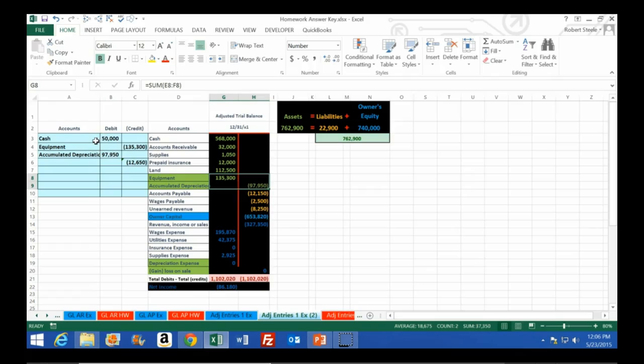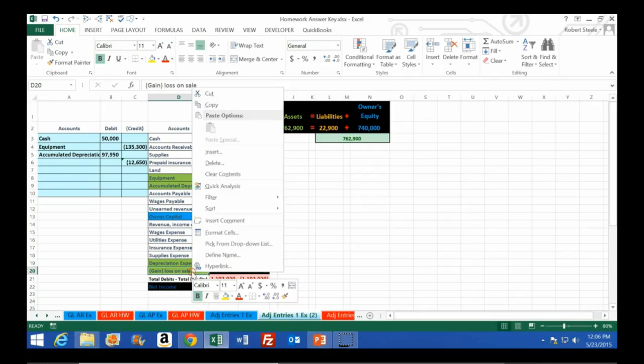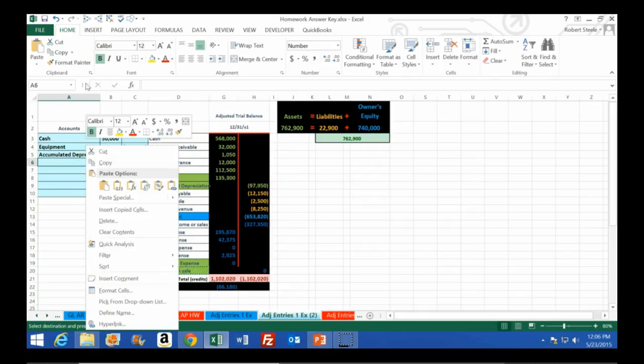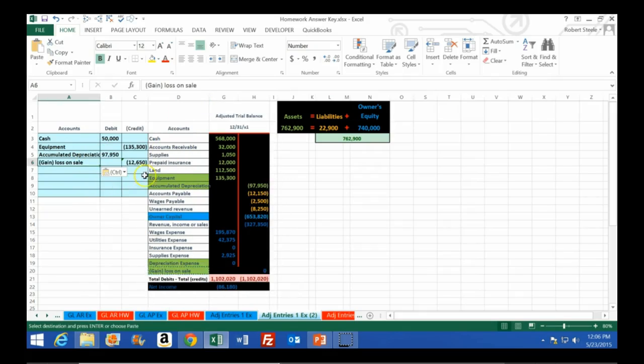Therefore, we made a gain on this transaction. We earned money. We made profit on it in some way, or we over depreciated in the past is what kind of really happened. Therefore, we have an account called here says gain or losses. Gain being a credit, increasing net income. So we can say, okay, the other account is going to be a credit, increasing net income.